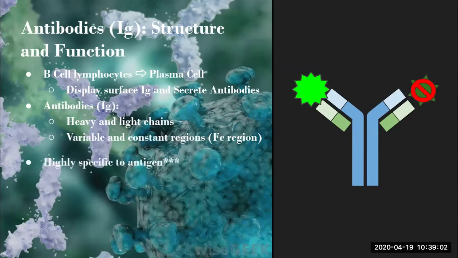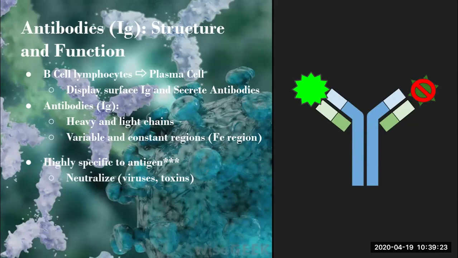So this is important then for controlling an infection. If you have antibodies to one virus, that doesn't necessarily mean it's going to neutralize another one. So hang on to that piece of information, because again, when we come back to antibody-dependent enhancement, that's a really important factor. So they are highly specific to one antigen.